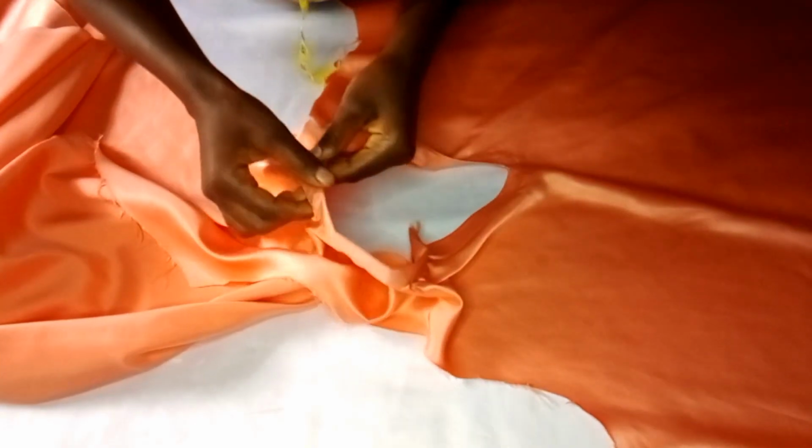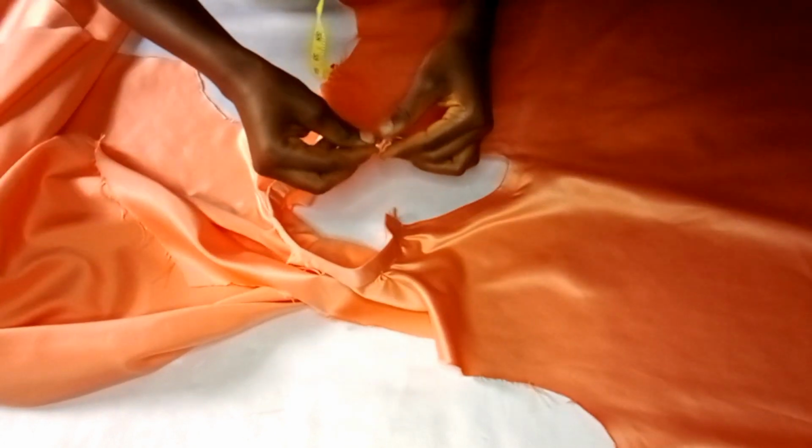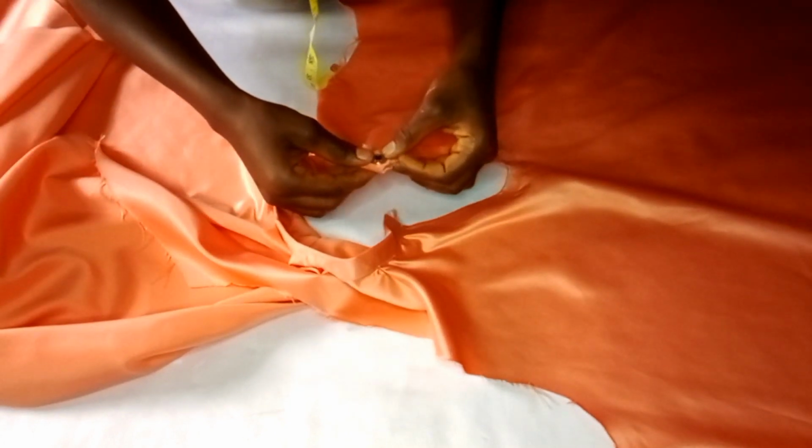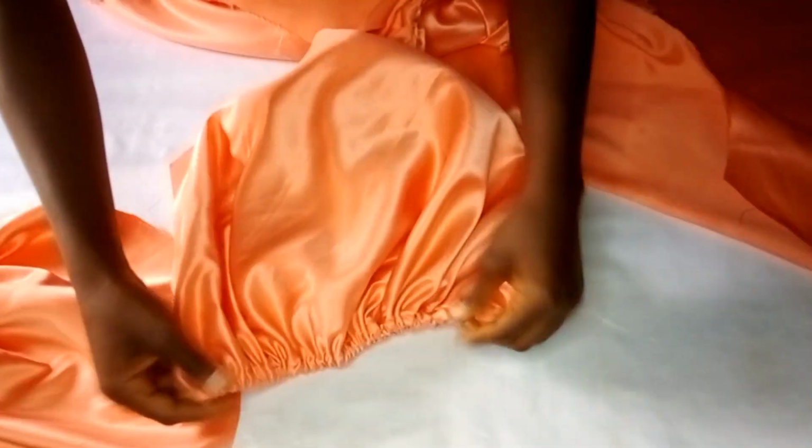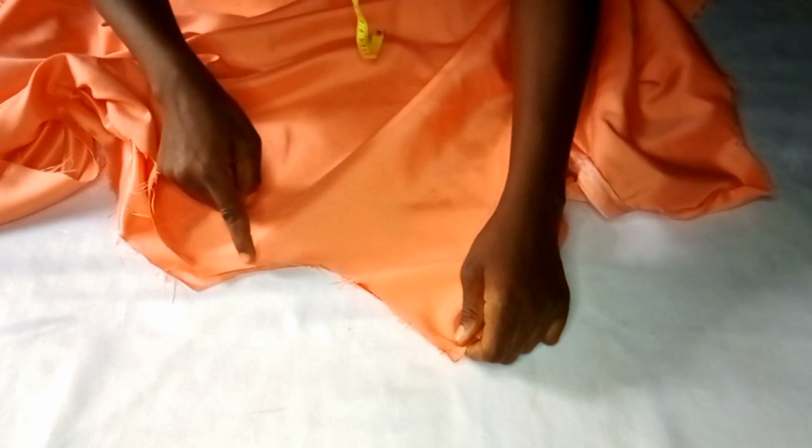And I also sewed a small rope that I used as my loop for this other side. So I will just fix my button to be able to hook everything together. And for the sleeves, I also folded it in and then fixed my elastic band for both of the sleeves. You see? So guys, the next thing I'm going to do is sew the sides of this dress. I'll mark the armhole and then sew it till down.